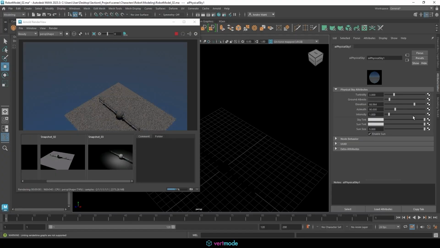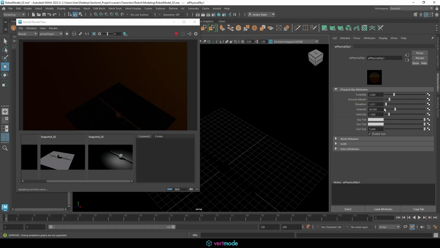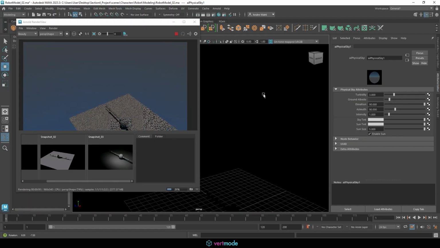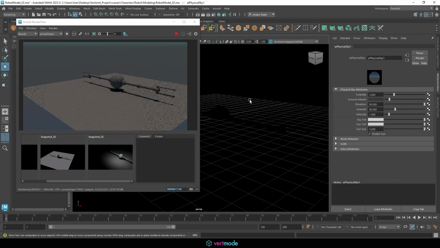So physical sky, fun to play with, but I tend to prefer the sky dome light just for a little bit more artistic control. But it's another really cool tool we have access to. And these are pretty standard in any sort of renderer you're going to be using when it comes to CPU. So V-Ray has a version, Arnold has a version, RenderMan has a version type thing. So they all have different physical skies. All right, so that's going to be the base rundown there on these.